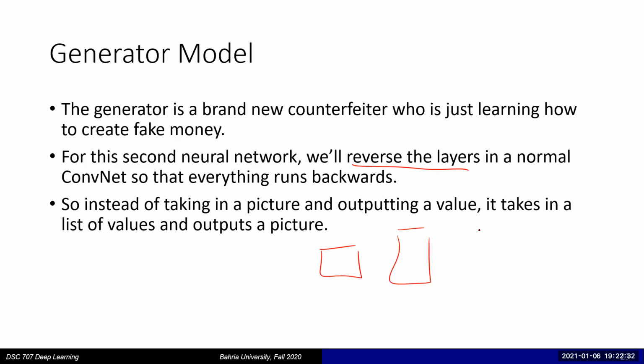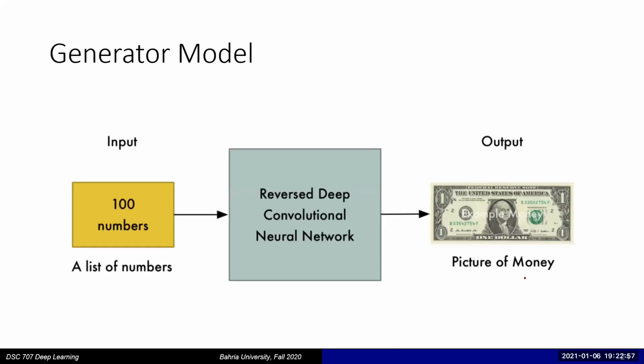Like you will have something like this, that you will be producing an image. So the depth would be gradually decreasing, and eventually maybe you produce something which is like 100 cross 100 cross 3, which is like an image, right? So we already know that you can upsample and you can use convolution to control the depth. So eventually you will be producing a colored image which has some spatial dimensions which you have chosen, and it will have a depth of 3 because we are producing colored images, right? So this is what the generator will be doing. It will take some random numbers as seed, and it can be implemented with a reverse deep CNN, and it will produce images of money, right? This is what we want.